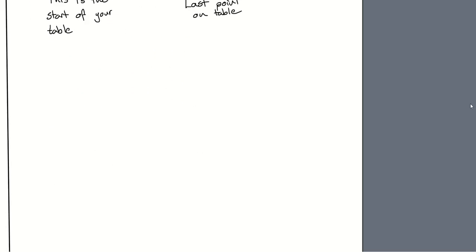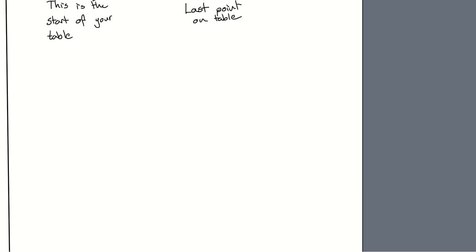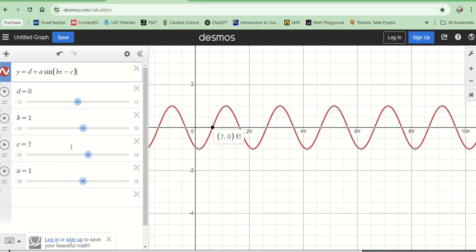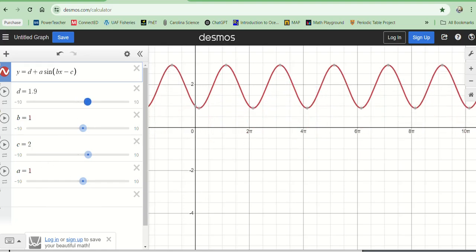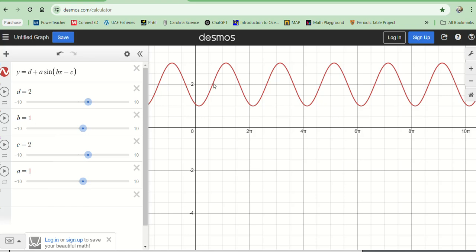So last little section. I wish I had used k because that's what we normally use. D changes vertical location. Okay. Do I need to say any more about that one? It's a vertical shift, and I'll show you on here. That's all D does.